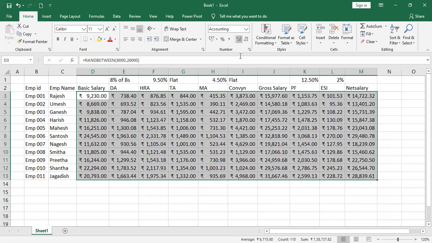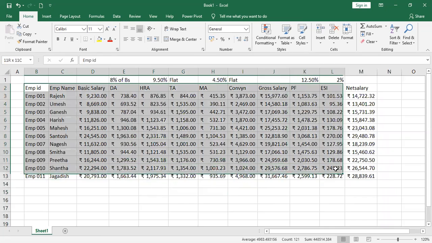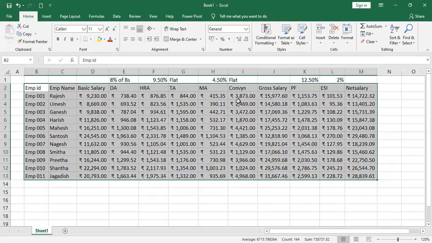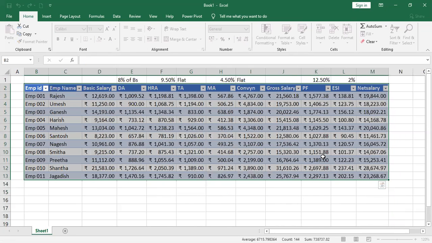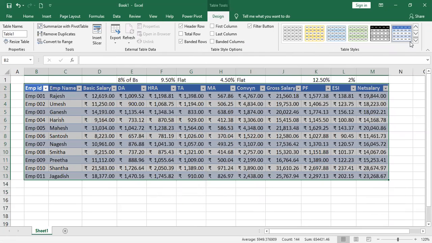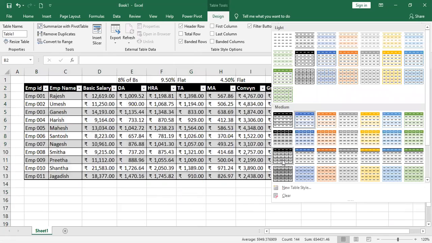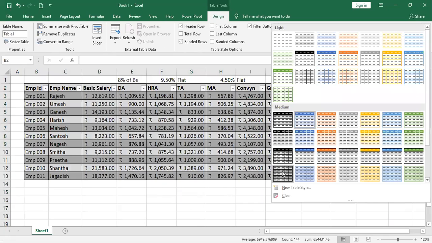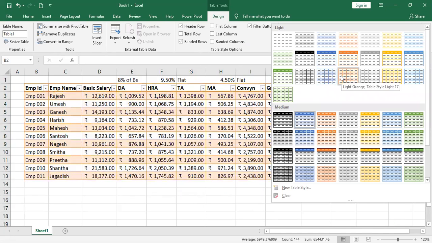The next thing is, select this entire table. Now press Ctrl T, then click OK, then apply this as you want.